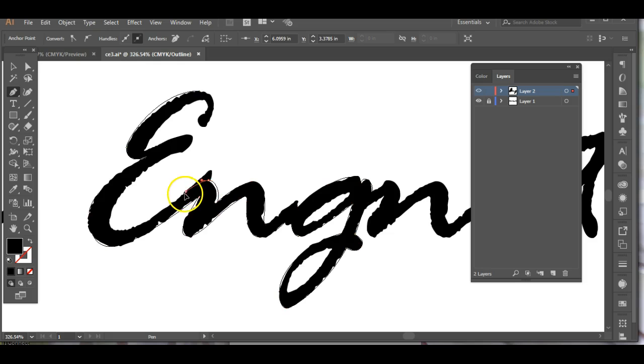I'm going to smooth off this little tab right there. Whoa, out of control. Control point, pull that in. Come on. Alt to get the corner.